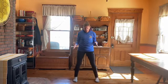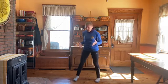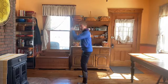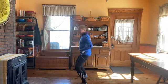So when I do squat, I start here. My feet are a little bit more than shoulder width apart, but it's got more to do with how long and flexible your legs are than how wide your shoulders are. Because in order to do a squat, my weight's got to be on my heels. And I drop my weight as if I'm putting my butt on a chair behind me. So my shoulders are over my hips.